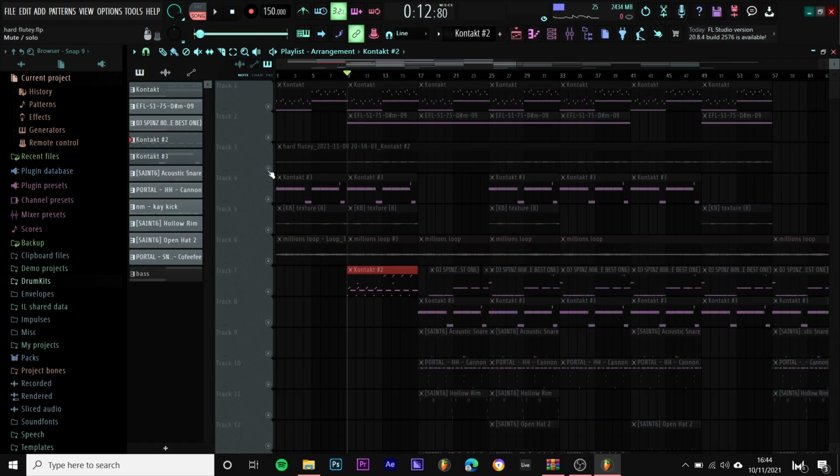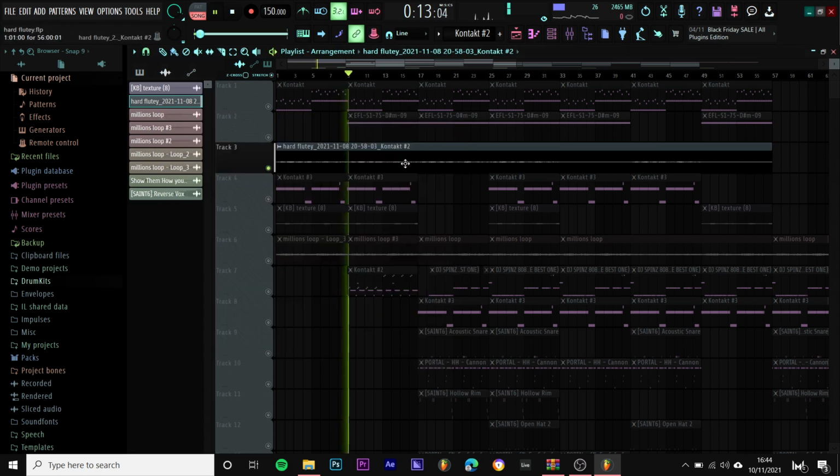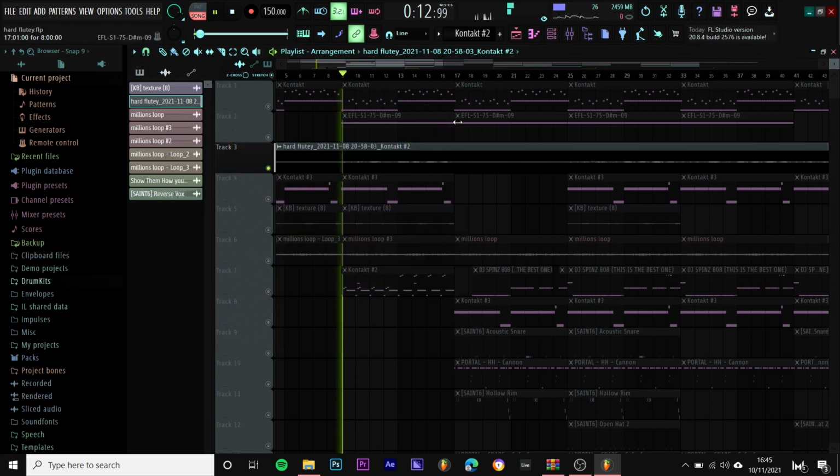Now I'm just going to show you how I reversed it. That's what the sample's like normally. Then I double click the sample and press reverse, and it reverses the melody. It's as easy as that to make a nice reverse melody sample. Boom. Hard bells.